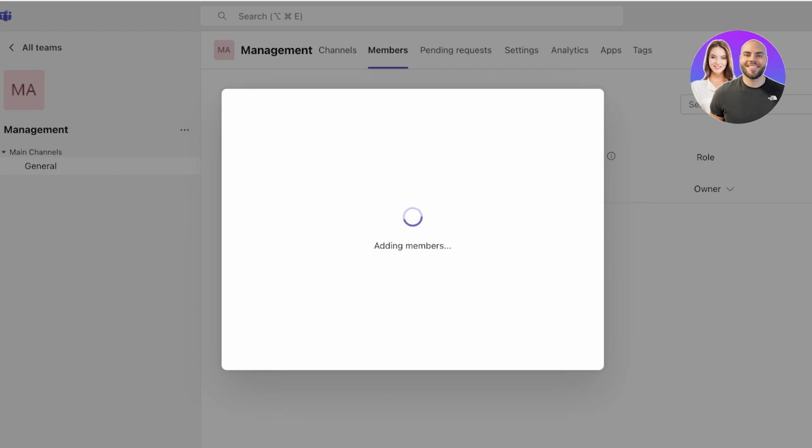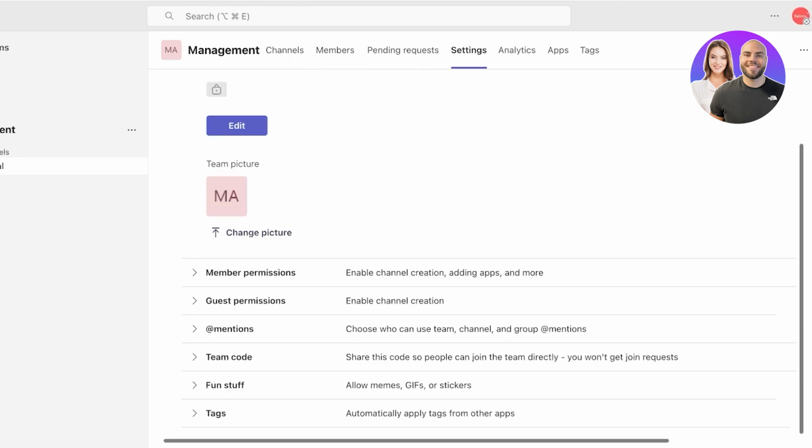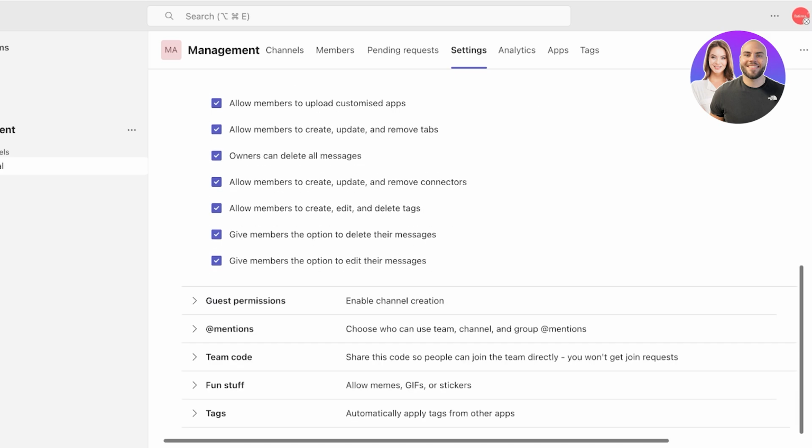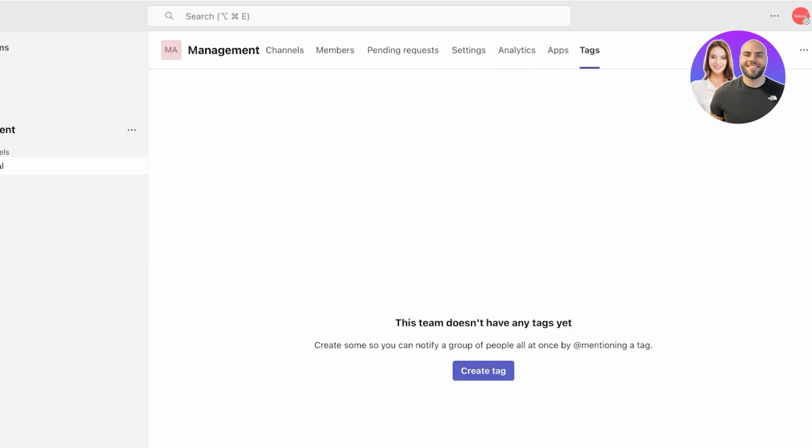Now, for different projects, of course, we are going to be creating different spaces. And this is really important because you don't want to overlap between projects. So you're going to close this out. You can go into your settings here, and you have member permissions. Now you can alter these permissions as well as tags, team codes, and more. Then you can go under tags, and you can actually define the tag based upon the project, which helps you in just finding things very quickly.